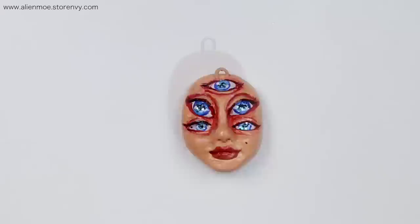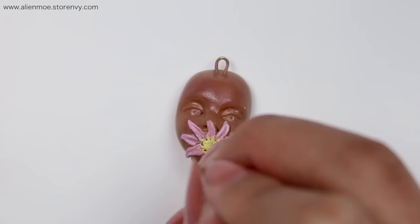Since some people seem to like the flower doll faces I made in my last episode, I decided to make another one.